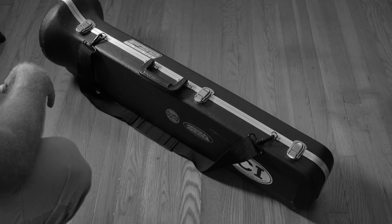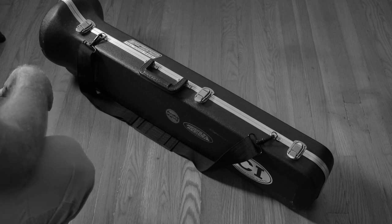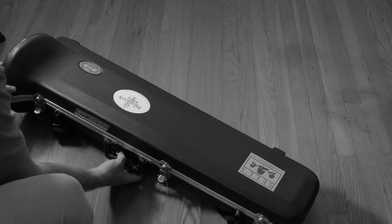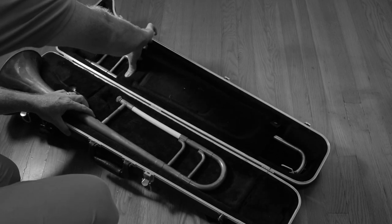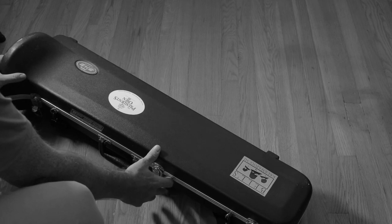Let's look first at getting it out of the case. Here I have a very common, inexpensive trombone case — this is actually one of my own horns, an older trombone in a little hard-sided case. A lot of students undo all the latches and just let the case fall open. A lot of times these cases, the trombone is not strapped in. It's secure when the case is closed, but when open the trombone can fall out. My suggestion is to lay the case flat on its side, depending on the brand of case you have.